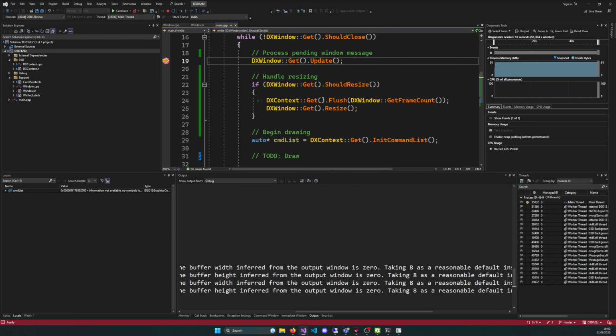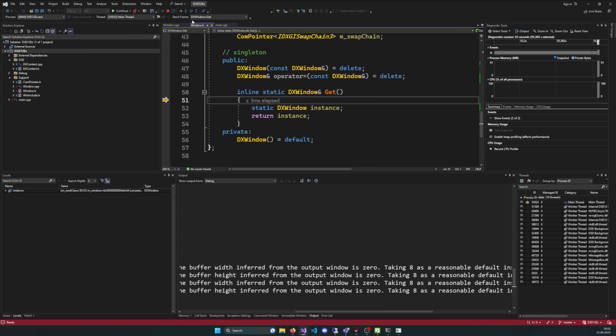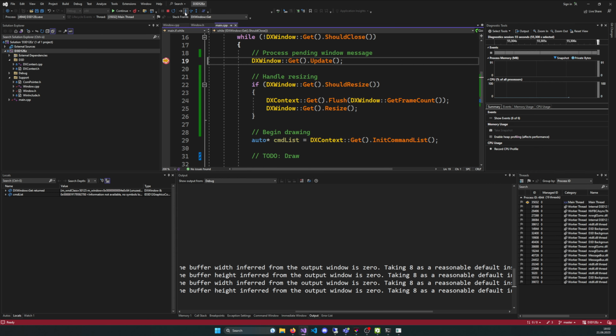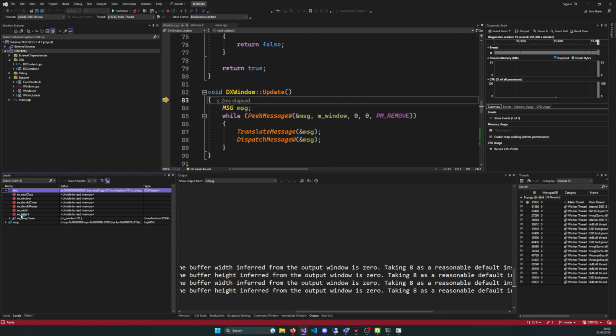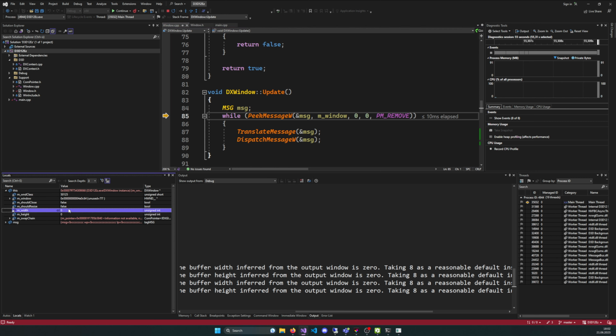If I would put in a breakpoint here, I haven't used them for quite a while, and quickly jump into the update code, let's step in here, you can actually now see that width and height are at 0. And width and height at 0 here is a bit of a problem, because if this is 0, later on some computations would maybe become 0, and our code down the line would maybe have an issue. So basically we have a bit of a problem if our window goes to 0 or under a certain size. So long story short, we need to catch it.